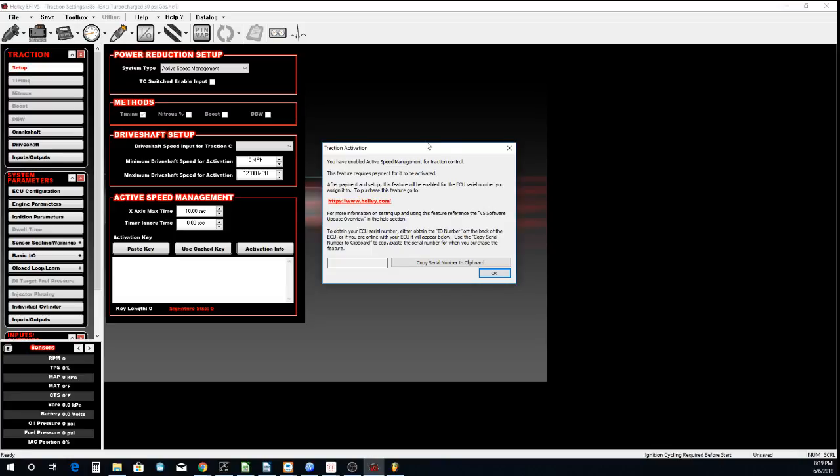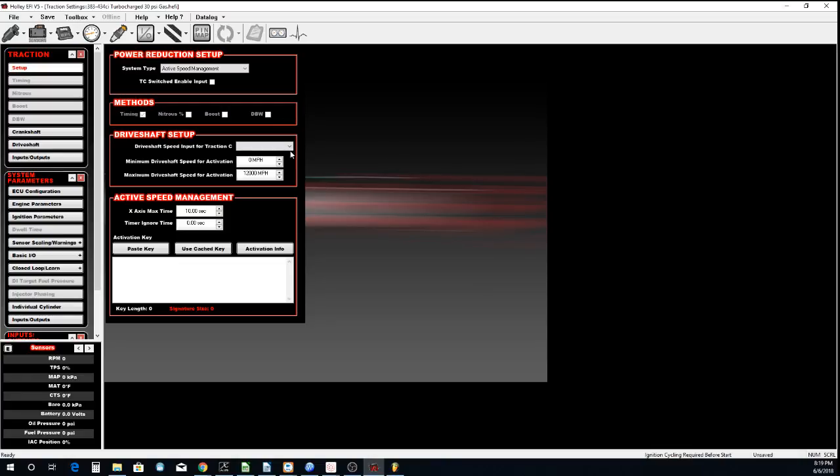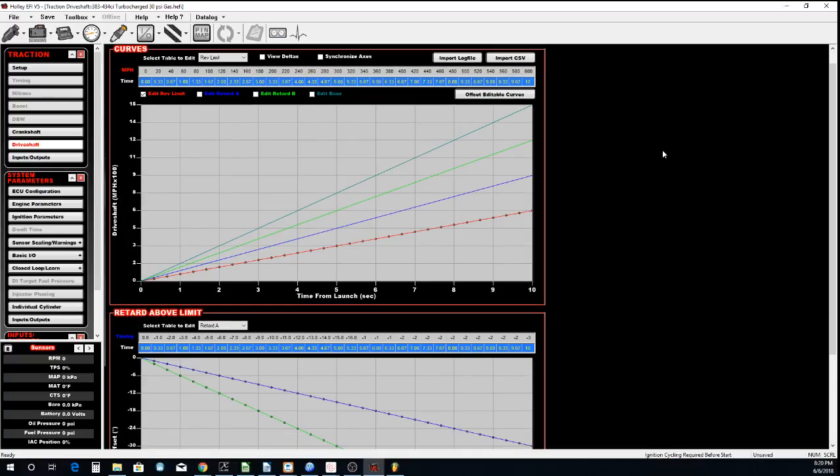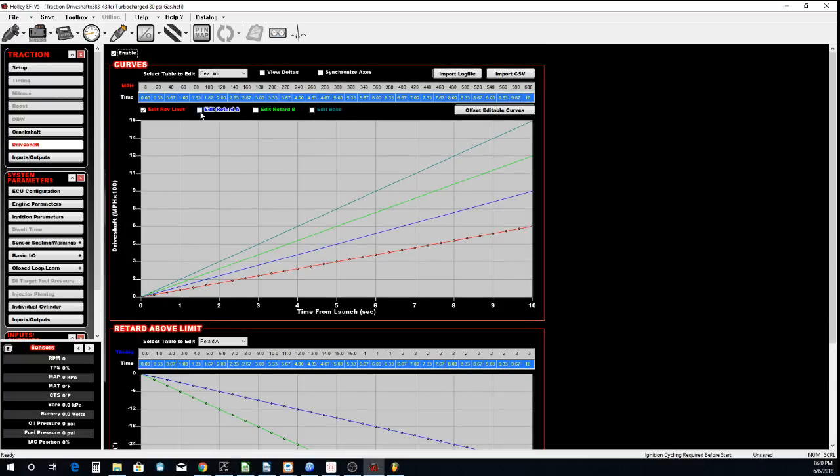I mean, I like what I see. In the documentation, it looks like a plot-the-dot kind of thing, perfect pass. It's definitely similar to the grid, except you can layer two steps of retard, two stages of retard, and then a spark cut after that. I'm not a fan of spark cut, but you can just move that out of the way. It looks like I played with this a little bit, but that's pretty cool.